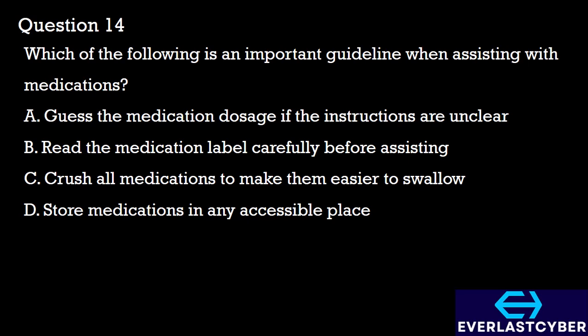In option A, you should never guess the dosage. If the instructions are unclear, you should ask a nurse or pharmacist for clarification. Reading the medication label carefully is crucial to ensure that the correct medication is given to the right client and in the proper dosage and also at the right time. The label provides vital information such as dosage, administration instructions, expiration date, and potential side effects.